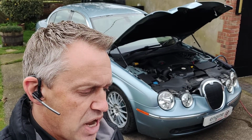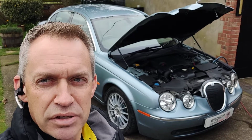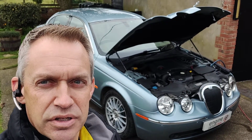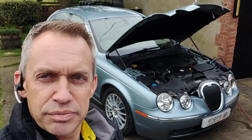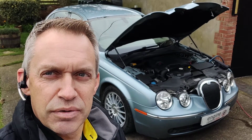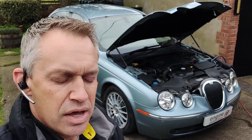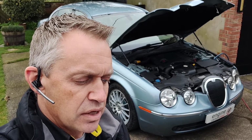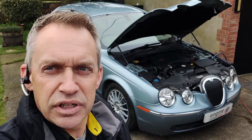The regen, last time we did it was 279 miles ago. It's averaging about every 400 miles on this one, so it's not in bad condition. A few bits and pieces in terms of the air conditioning system, got some faults in there to do with some of the servo motors, also the lockout on the auxiliary heater unit.